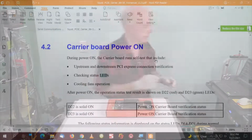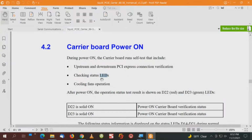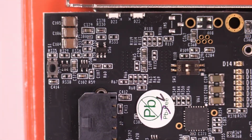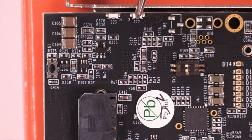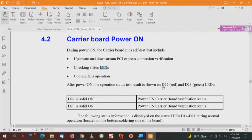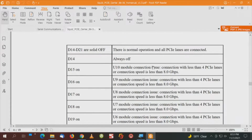Back to the manual. On page 11, we have a checking status LED, D22 and D23. And changing the orientation of the card, here's the I/O bracket, for which you can see on the outside the red light we looked at, D22 and D23. Power on carrier board verification status. After power on, the operation status test result is shown on D22 red and D23 green. I have seen the red, but I have not noticed the green LED. And the next set of LEDs, we go through D14 through D21.